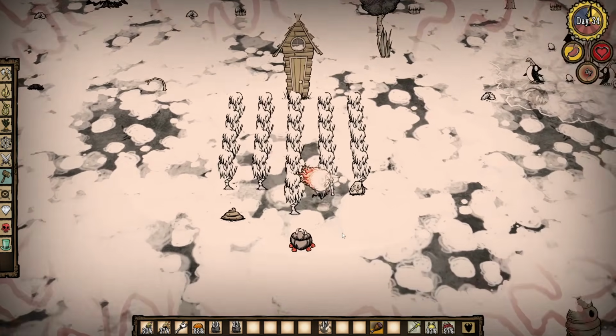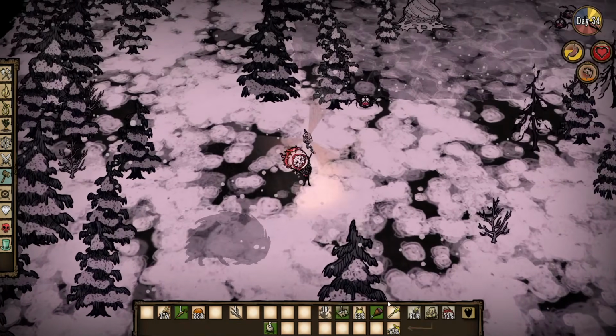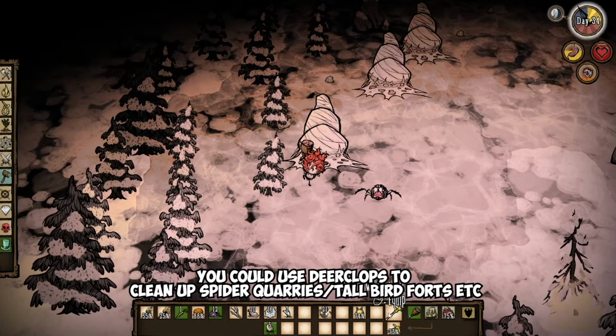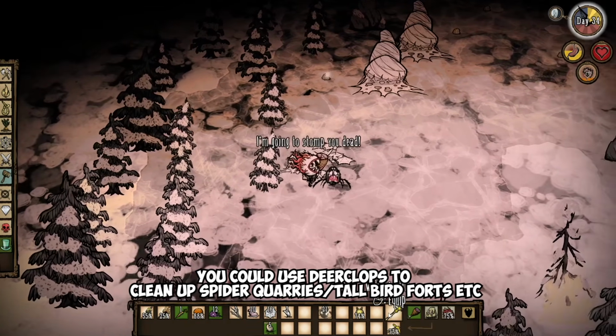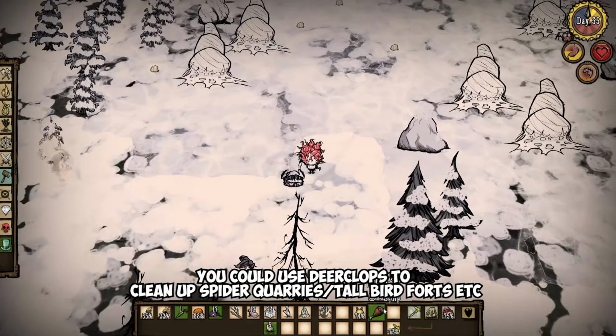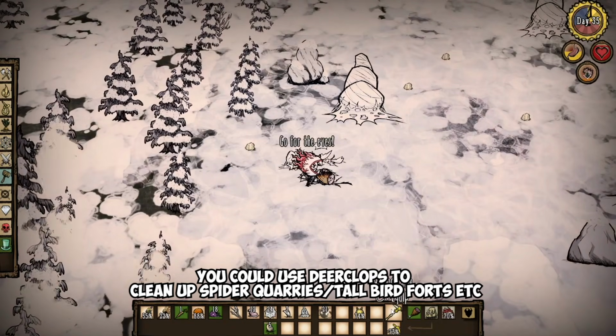Anyway, I decided that I wanted some more silk, and so this is a spider quarry, so there's like a bajillion spiders. Be very careful when you're taking them out, because there's a lot of spiders out during dusk and night, so I'd advise doing this in the daytime rather than at night like I did. But hey, at least we killed a bunch of spider eggs and we got a bunch of silk.